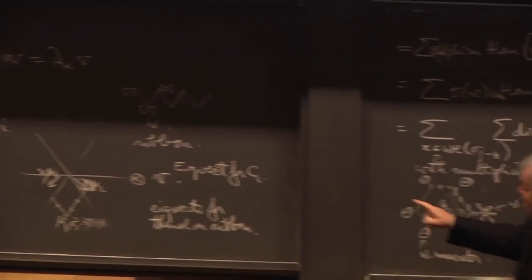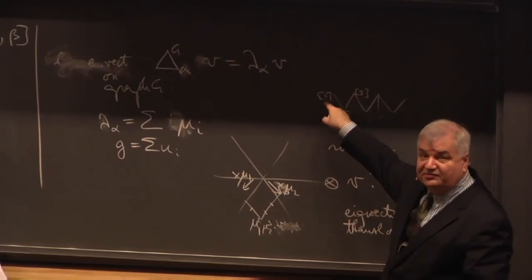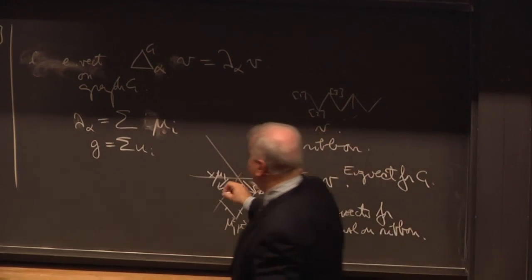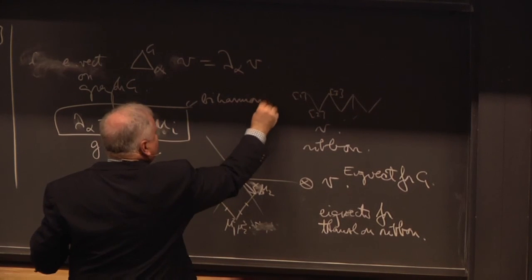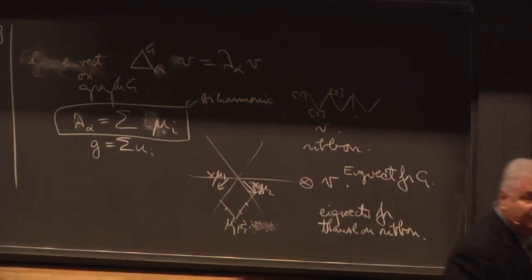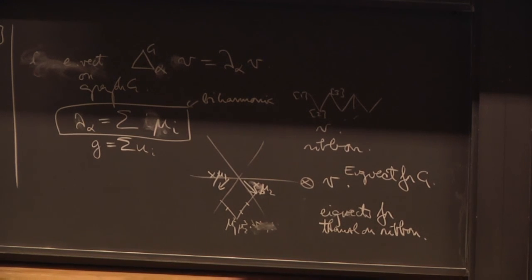So the sum of the neighbors on the graph means exactly you take this vector and you take the sum of neighbors, yes? This relation will tell you exactly that it's biharmonic, that the sum of the neighbors on the graph is the same as the sum of the neighbors on the ribbon, yes? The sum of the neighbors on the ribbon is the sum of those u's, and the sum of the neighbors on the graph is that beta, the eigenvalue, yes? So that's what you do here. That's what this formula represents. You decompose each graph into eigenvectors, which means that you know exactly the sum of neighbors. It's some number times the value at that point, yes? And that eigenvalue is g1 and g2.